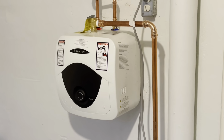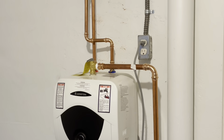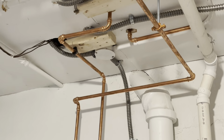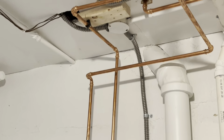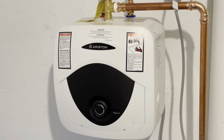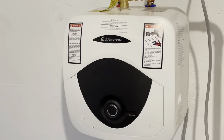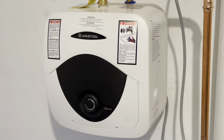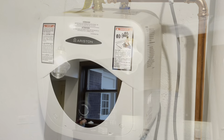I always felt so guilty because I just had to leave my faucet running forever. So that was one of the things that I really thought was such a bright idea and has been a game changer for us. This is an actual look at the on-demand hot water heater. The plumbing goes up into the kitchen, and look at all this magnificent copper, the way this is all done. It's very cool. But this beautiful little box makes my house so much more energy and water efficient. I just absolutely love that we decided to do this, because I think it's so important to take good care of your house, but also to take good care of Mother Earth.